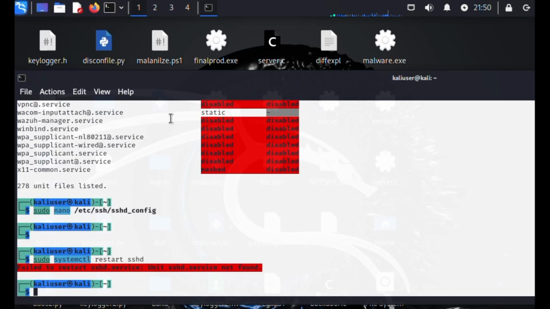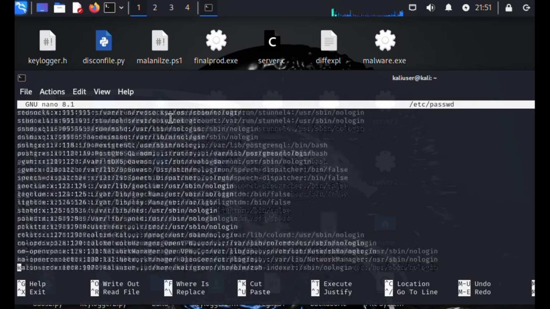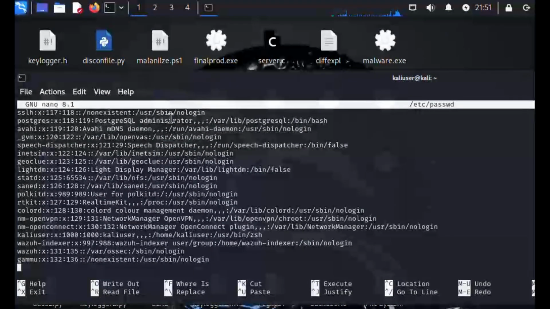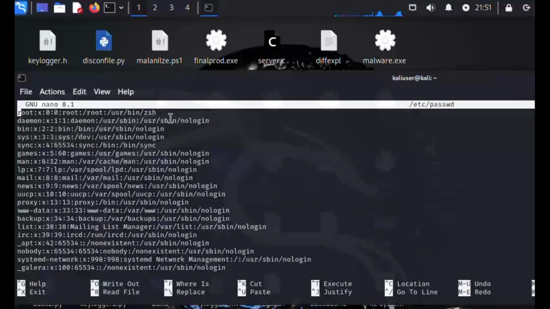Another thing you can look at too is your users. Root is at the top. That's like a super admin, so you have the highest privileges when you're running as root. If you do create a user, you want to make sure that you give a strong password. That way, the hash, as you can see here, this is the password file. The shadow file would show the hashes, but that way the password can't be cracked offline with a password list.